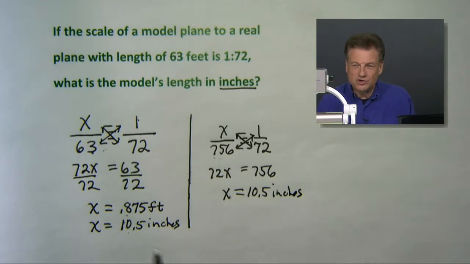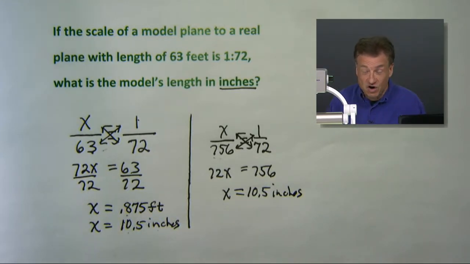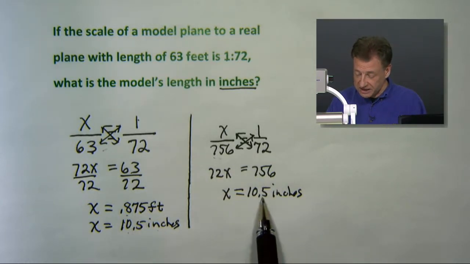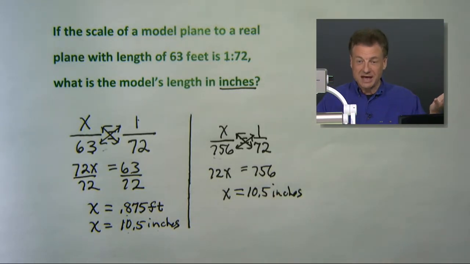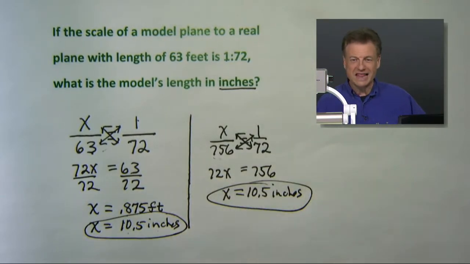So either way you do it, if you want to keep it in feet, you can do it. You just have to eventually multiply by 12 to get from here to here. If you want to have the inches from the beginning, you have to multiply earlier with the 63 and the 12. But either way, you come out to the problem of the day. And Chip and Mark, good job on that last night, all right? And folks, that's it for our problem of the day.